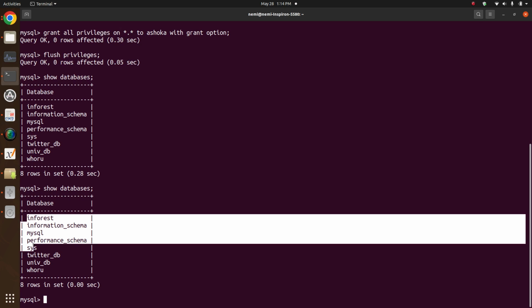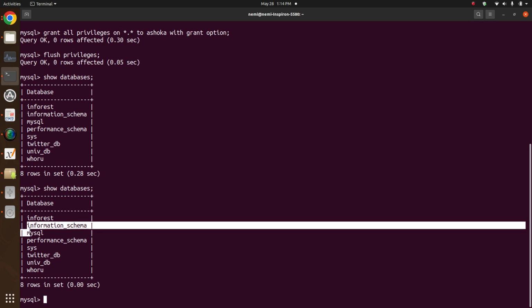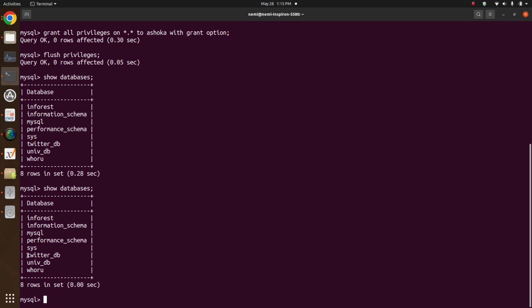So I have these databases. There are some databases that are already created by MySQL itself. Those are MySQL-related databases, like information_schema, mysql, performance_schema, sys. All these are the system databases. These are the databases that I have not created. When you issue the command, you will also see these databases in your machine. These are automatically created databases. Got it? And these are the databases that I have created in my machine. Okay, so when you issue this command SHOW DATABASES, you will see the list of all the databases.